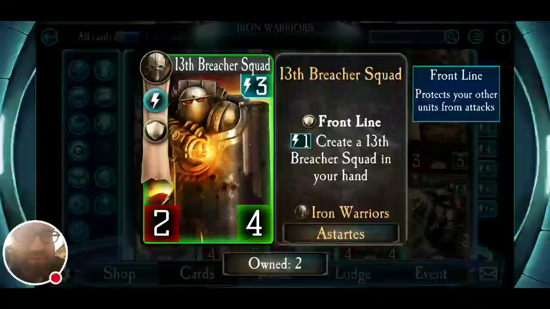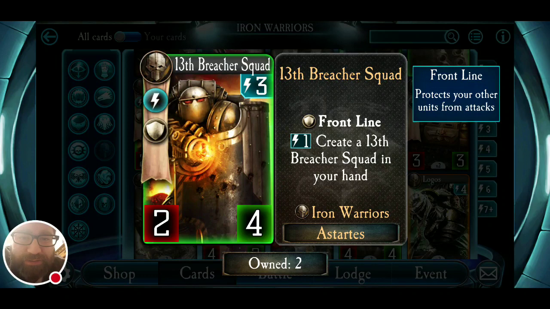Now the 13th Breacher Squad, I like these guys. These guys are a frontline troop. They're not a fortification, so they can act, and they've got a great ability. It's not a siege ability, but for 1 energy, excuse me, they create a 13th Breacher Squad in your hand. So as long as your opponent can't kill these guys on your turn, you can have a never-ending supply of the Breacher Squads. And if you've played a decimation or 2 in the game, these guys are a 3/5 or a 4/6. That's nice.